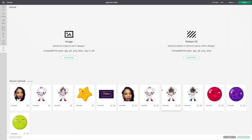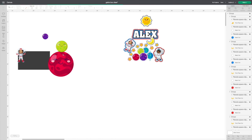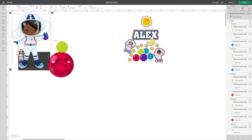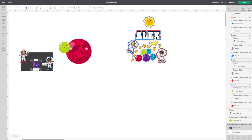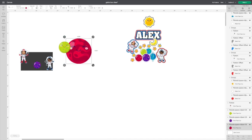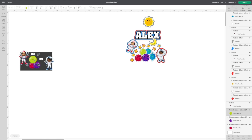Go back to my uploads, grab my second character that I want. Make him a little smaller as well. Well, a lot smaller. And place him where you want him to go. I want him to be here. Then each of my planets, I'm just going to size them to where I would like them to go. And you choose the size. I just don't want everybody to be the same size.